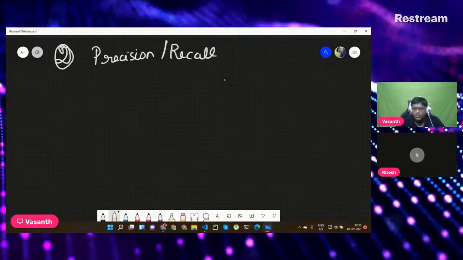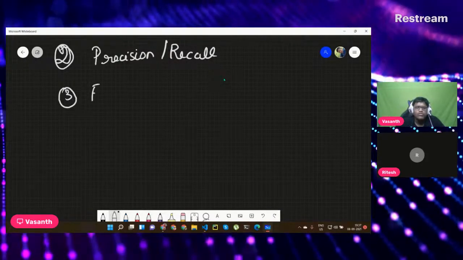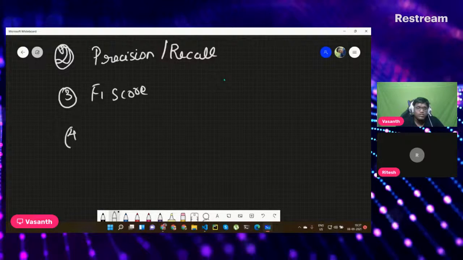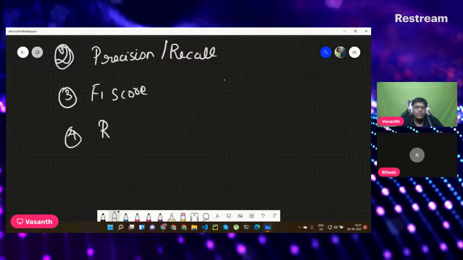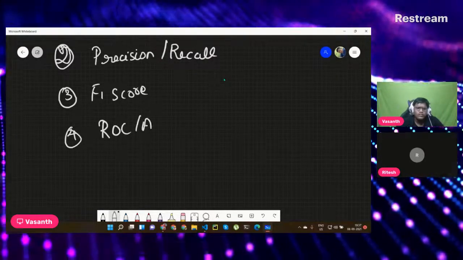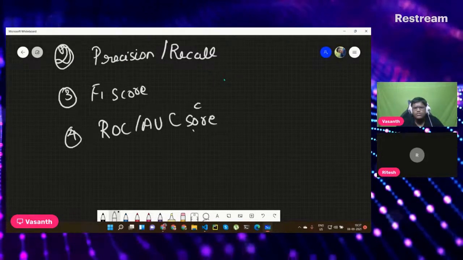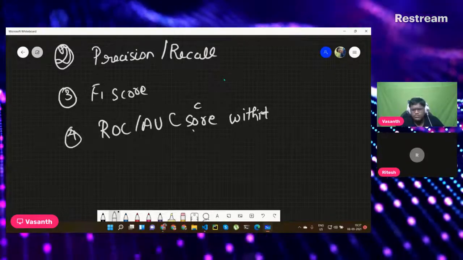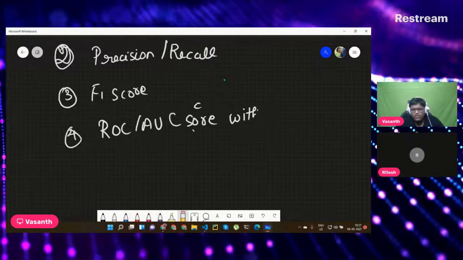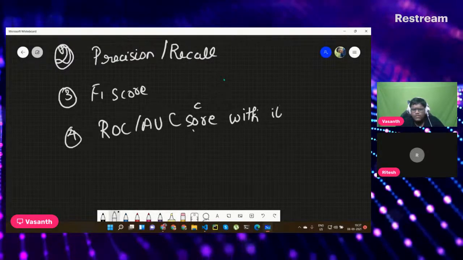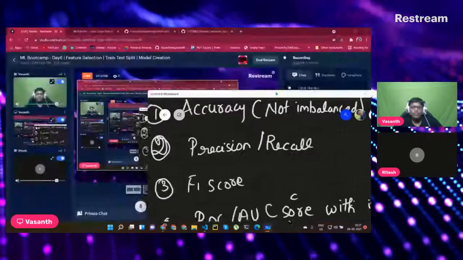Next would be F1 score, and then last but not the least, the most important, the ROC AUC score along with its curve. Okay, this would be very important.